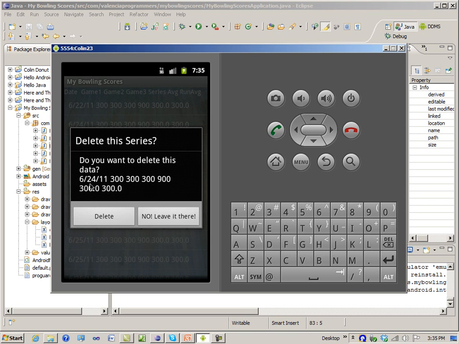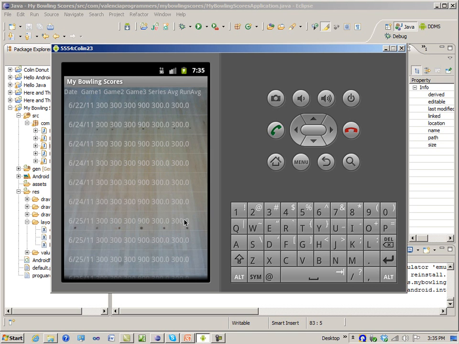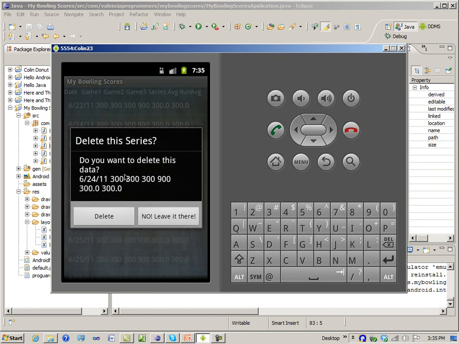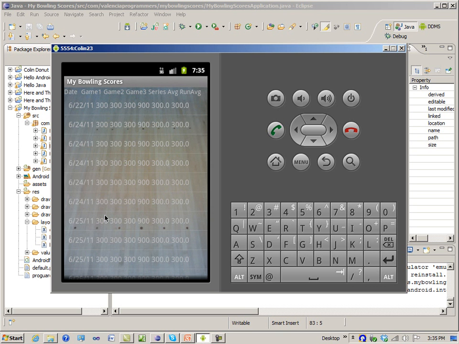Do you want to delete this data? And if I say no, leave it there, nothing will happen. So just pick one, and if we say delete, it seems to have worked, but there's a bug. And it's an interesting bug.